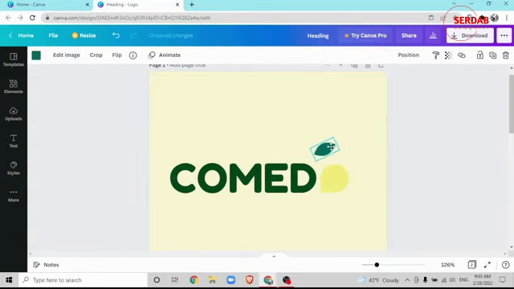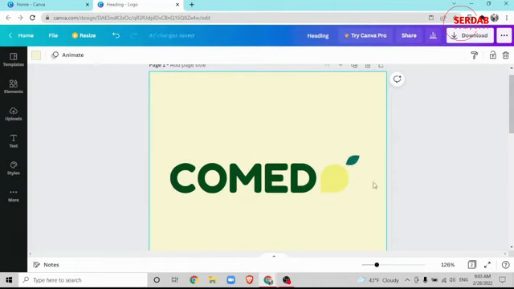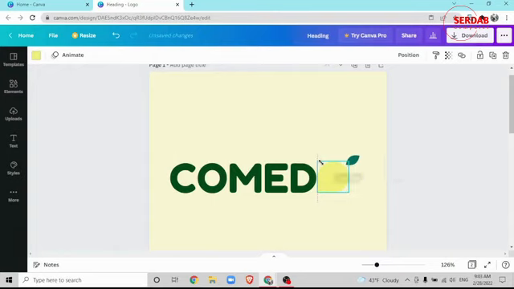All right, now the leaf. Rotate it just a bit. Definitely play around with it.